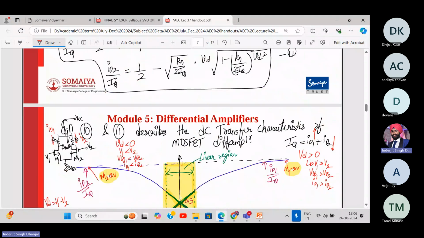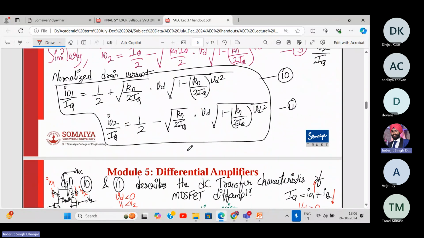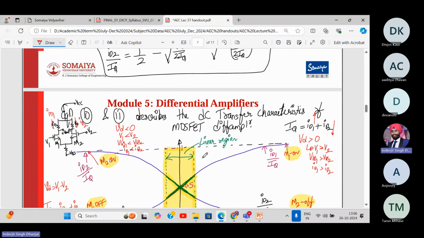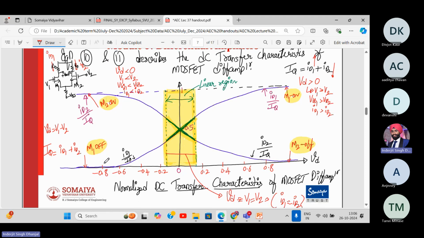And from equations 10 and 11, we can see that at a specific value of differential input voltage, the bias current IQ is switched entirely to one transistor rather than the other. As you can see, as you go on increasing the difference between the differential input signals, one transistor carries the entire current, whereas the other transistor carries almost no current. That means it is off. Here in this region, ID2 carries all the current and ID1 is off. Okay, understood this? So this is how your differential amplifier will work.